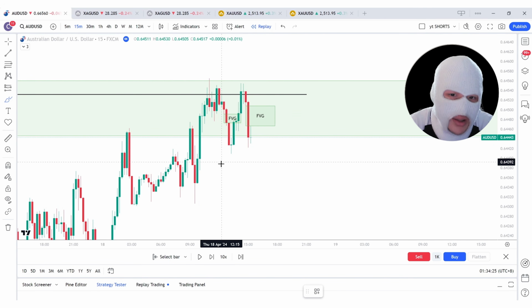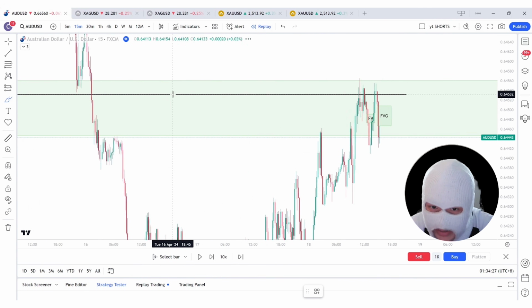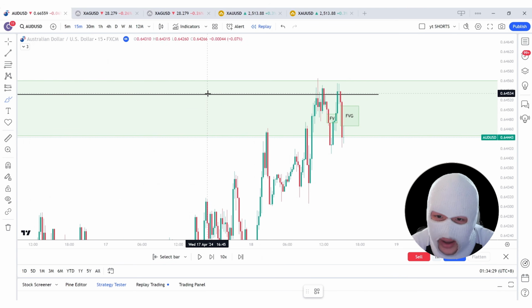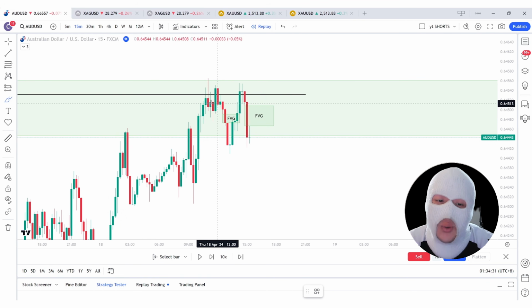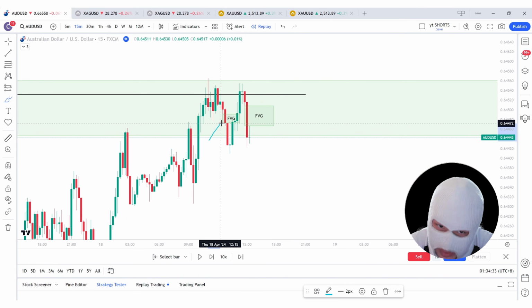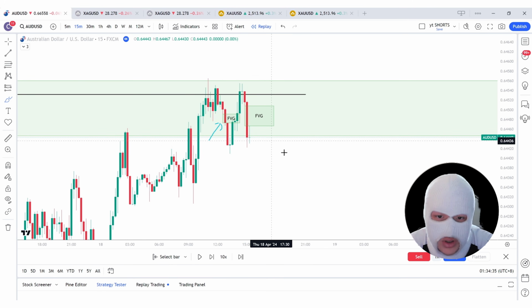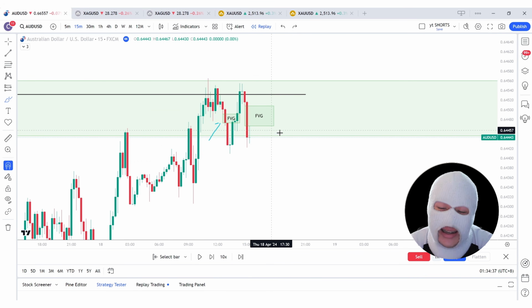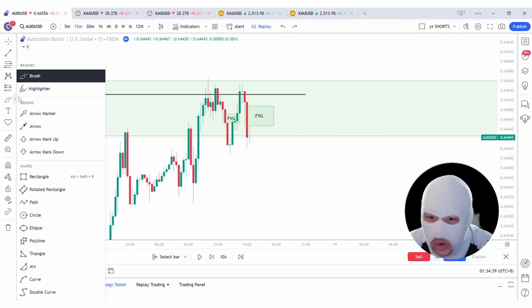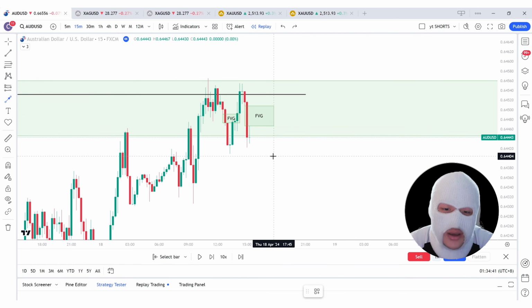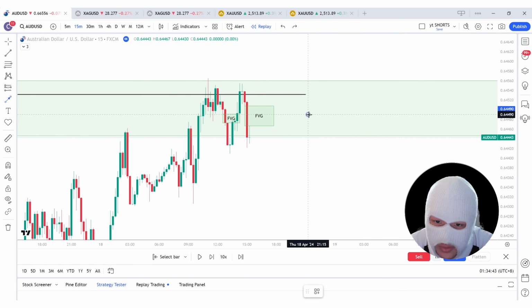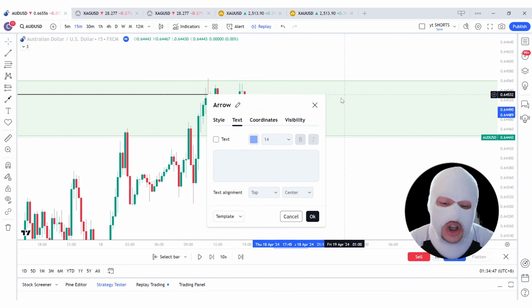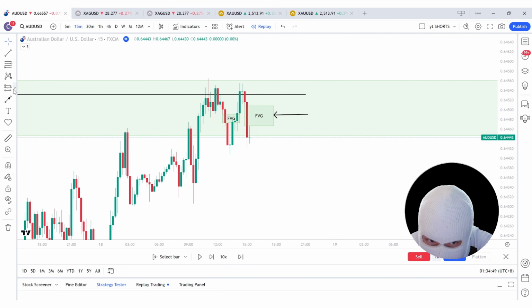Earlier on, we marked out this area with this line here, our daily IRL. You can see that we have our first clean traffic right over here. Swing high to swing low with a fair value gap in the middle. Now, all you have to do to enter this trade is a further confirmation of clean traffic since we are on the lower time frame. If you look closely, we get the confirmation right over here.